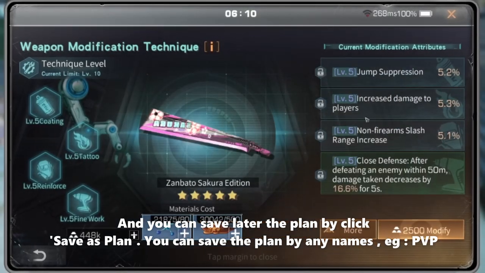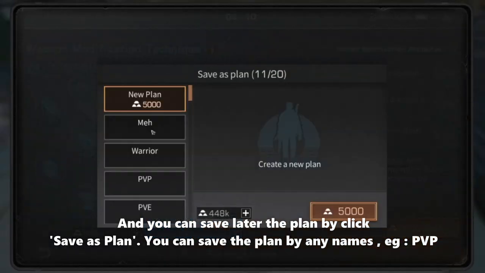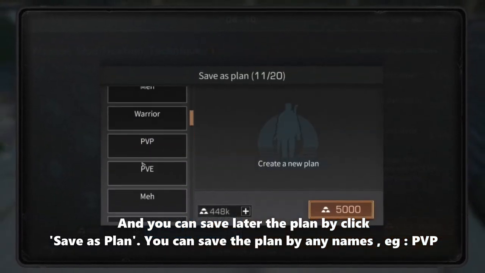And you can save the plan later by clicking save as plan. You can save the plan by any name, e.g. PVP.